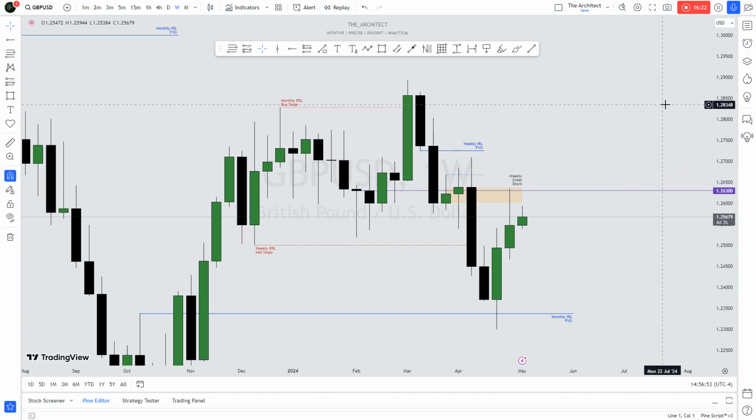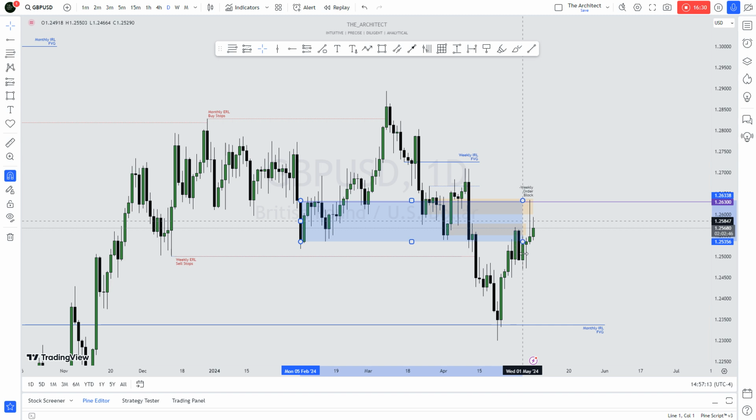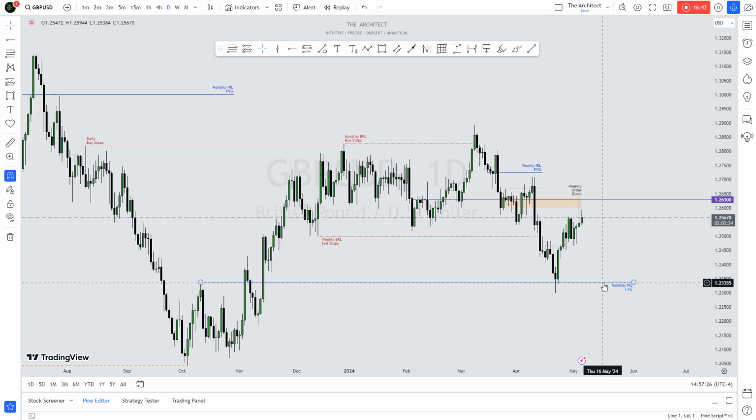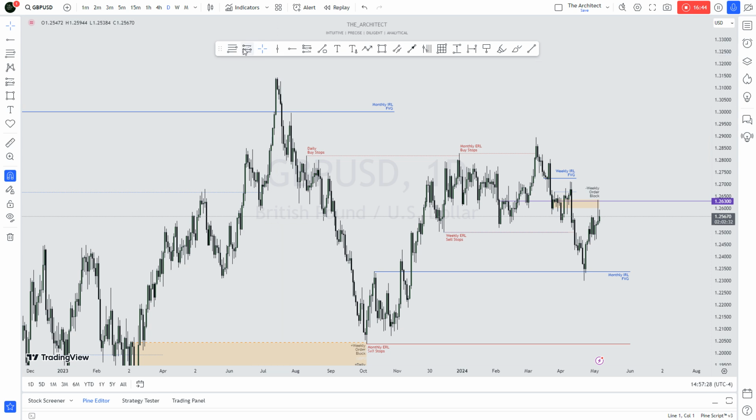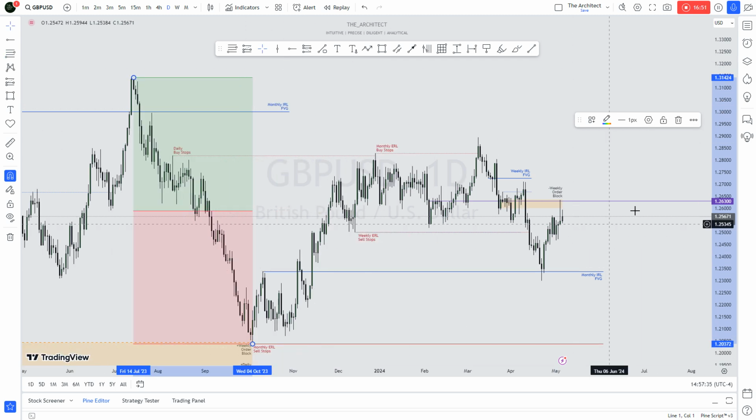But let's go on to our daily time frame. Okay, cool. So on our daily time frame, that area you could use as well is this area over here. That's the breaker as well. But the weekly is very specific, and it's also aligned with that weekly bearish order block over there. That's why I used that. So I want you guys to pay close attention to something, right? I just want to be marking that point over there to that point over there. So these are my lows on my daily time frame.